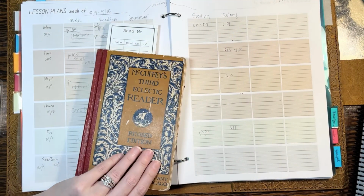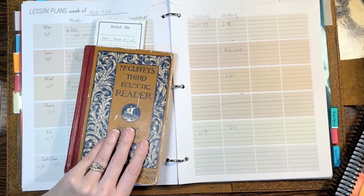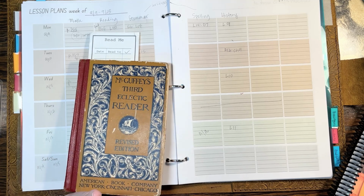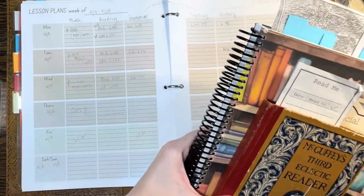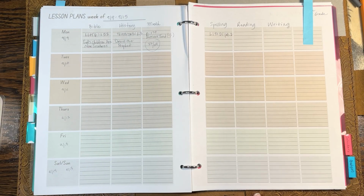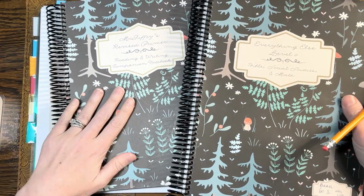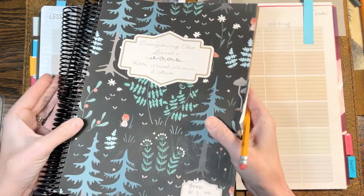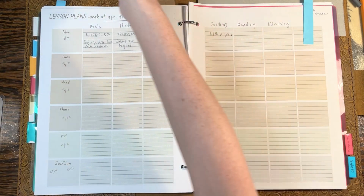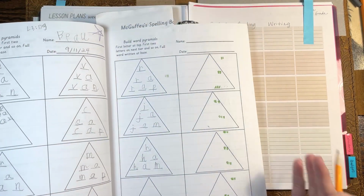Okay, another thing I need to do is plan his McGuffey reader, but I'm gonna do it later because I need to finish up the recording. So I'm just gonna put his to the side and I will plan his McGuffey reader lessons later. Okay, I've got my last little guy to check. My first grader. I have 2 notebooks, his language arts, his reading and writing, and then right now he's doing Bible, social studies, and math. And I check those, and I'm having him do his spelling in here. So I'm gonna just run through his spelling for the week and record that first. So let's go back to 9-9.